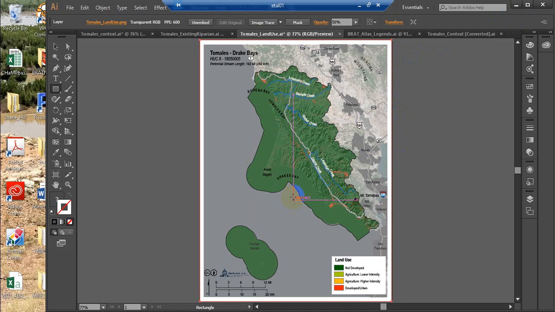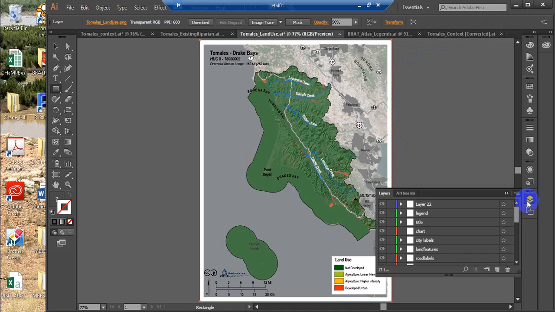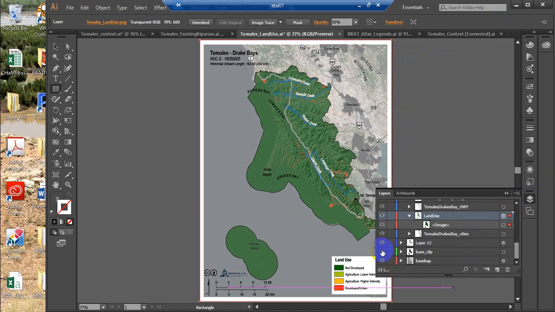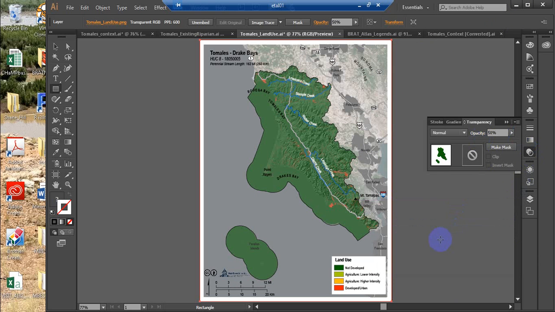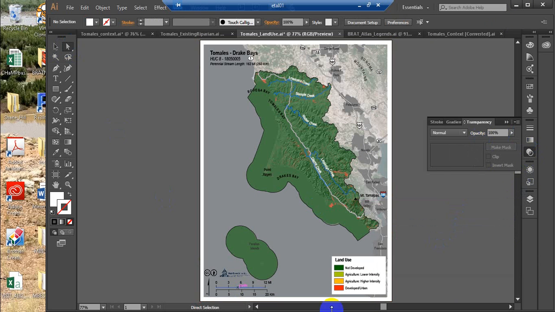Bring it in, just copy and paste it. Then for all of these raster ones, you will turn off this clipped base map. There's too much going on when we have it on. Things don't show up as well. And then Hillshade should stay the same, but change the transparency to 50%. Bring your legend in.